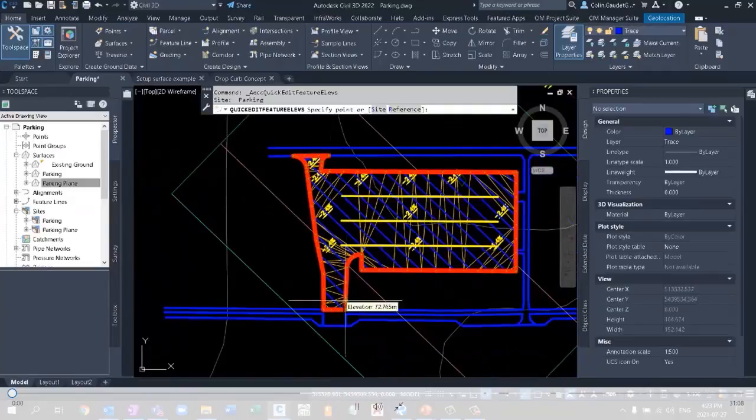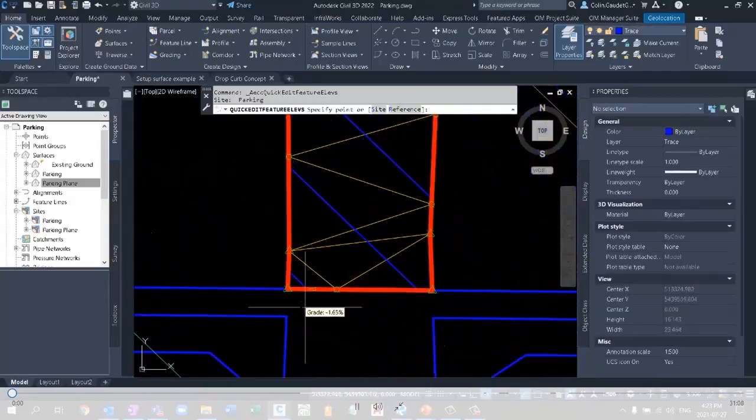I like to separate out areas that I've adjusted by exiting out of the command and then getting back in, so that if I do an undo, it will only undo that portion of the grading instead of all of the grading that I did just then and there. So I'll take from a surface, enter. Take from a surface, okay.